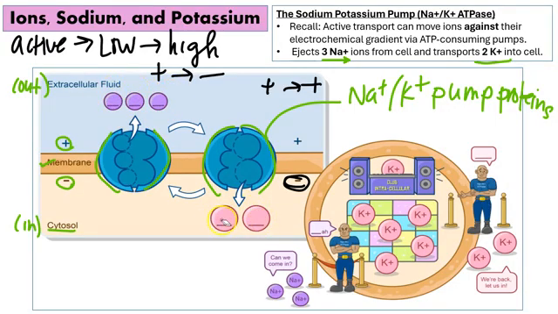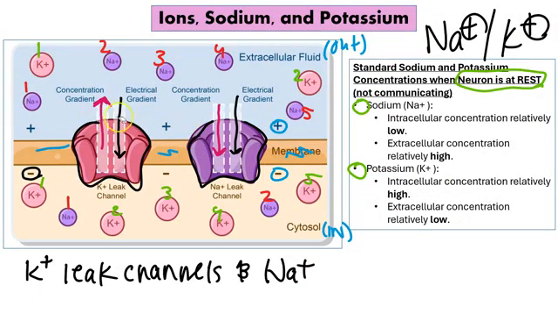Now, some folks may say, well, why do we need to go against the concentration gradient? And the reason why is because we need to be able to maintain the negative membrane potential that we have inside the cell. And how do we do that? We have to maintain the amount of potassium and sodium that are inside the cell. Now, why do we need to maintain that? Because remember, when we spoke about our passive transport here, we're talking about neurons that are at rest. And we want to make sure that if we're receiving and transmitting all these signals, we can always go back to rest. How do we go back to rest? We go back to our overall membrane potential, or the negative membrane potential that we see inside the cell. And of course, we'll get into more details as we go along.